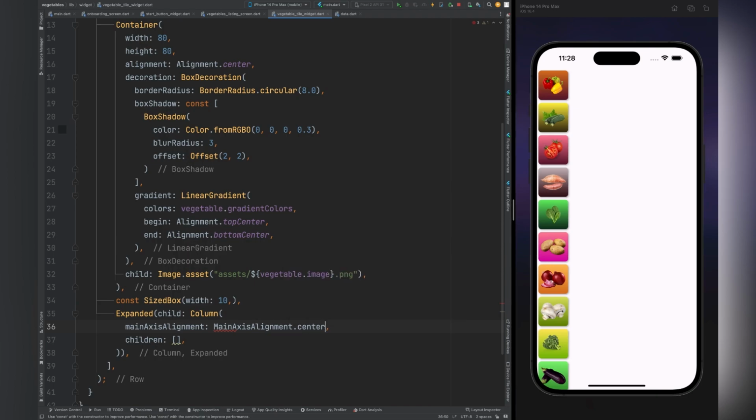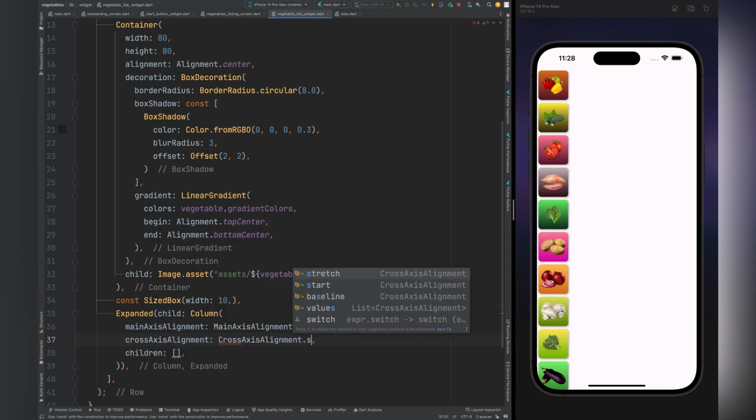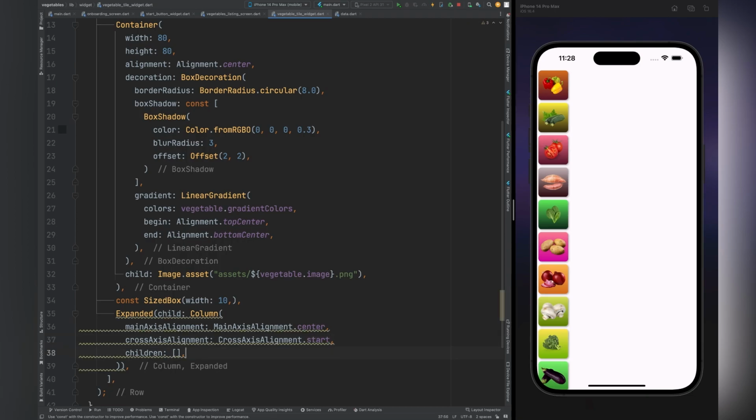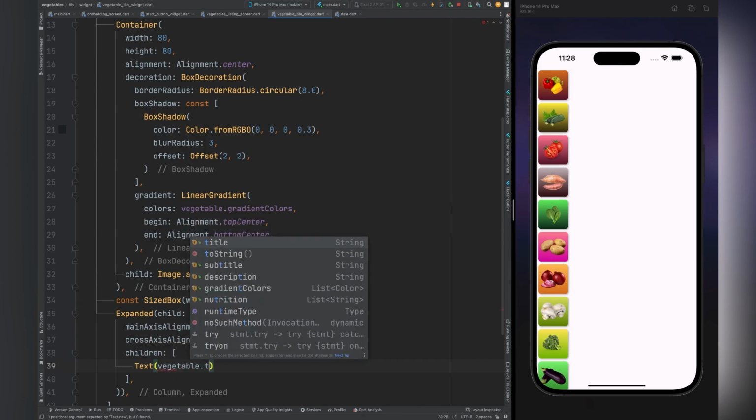Before that we will set the main axis alignment property to main axis alignment dot center, and the cross axis alignment property to cross axis alignment dot start, so that the text in both text widgets starts from the leftmost corner. Inside the children array, let's define a text widget.